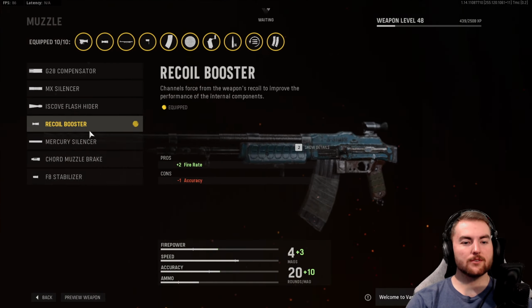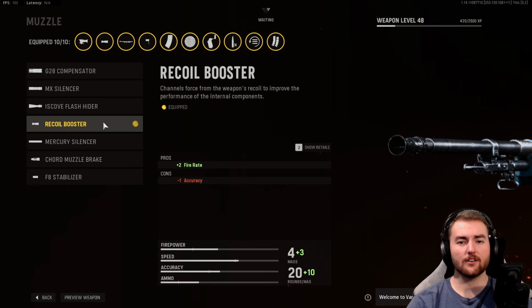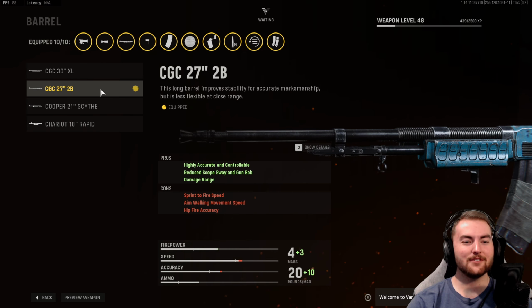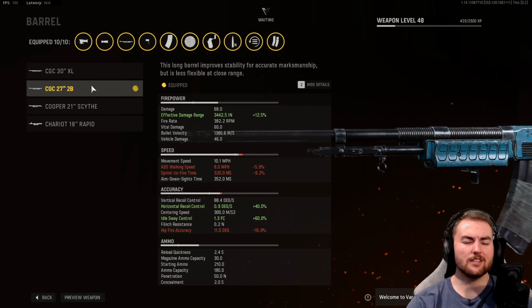Starting us off here with the muzzle slot, we do have the recoil booster here. This does increase our fire rate by about 4.5%, taking it to 382 rounds per minute. Again, this does give us a little bit of a boost to our TTK, as well as getting those bullets on target as fast as possible. Then we move to the barrel here, which is the CGC 27-inch 2B, which makes this a highly accurate and controllable weapon, as well as reducing that weapon sway and gun bob, as well as increasing our damage. Mostly this does increase our horizontal recoil control by 40%, taking it to 0.9 degrees, which means this thing is a laser beam, it's ridiculous.